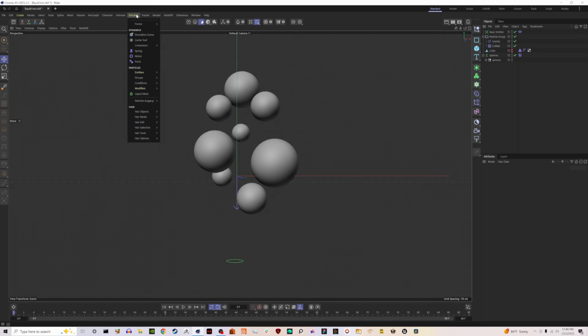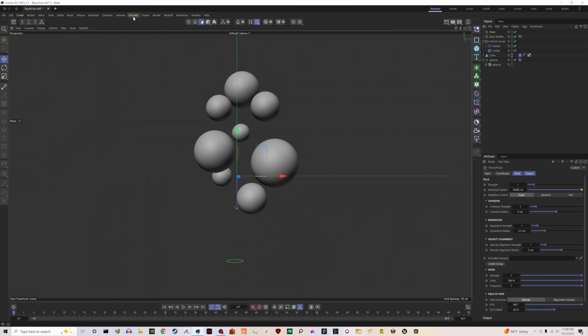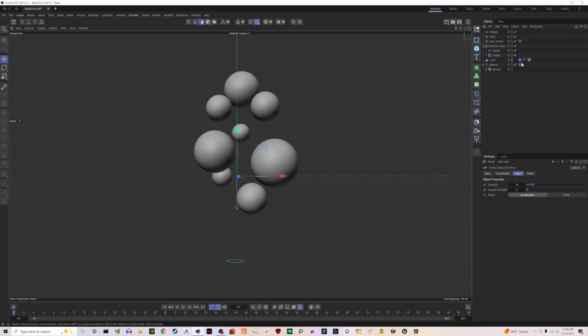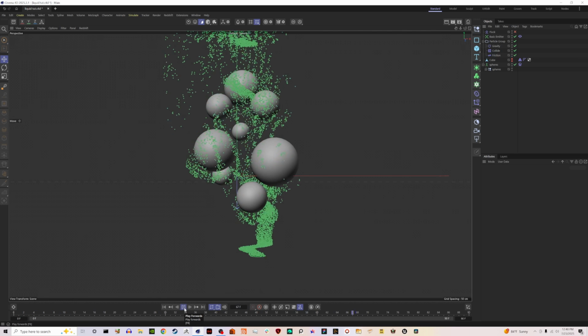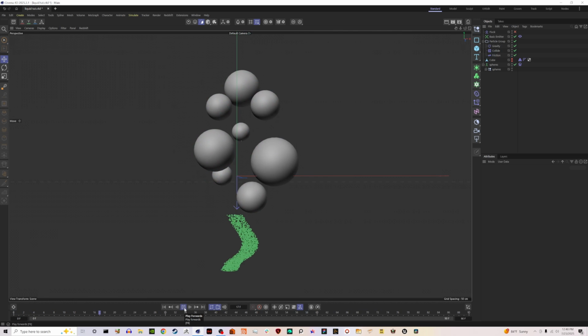So first thing I'm going to do is we're going to go back to simulate and go to the modifiers, and I'm going to grab the flock modifier. And then before I move that, I'm also going to go to forces and grab friction. And I'm going to pull in friction first to our particle group. And we can just leave those at the default settings. That will kind of slow down the particles a little bit and just have them almost interacting with each other.